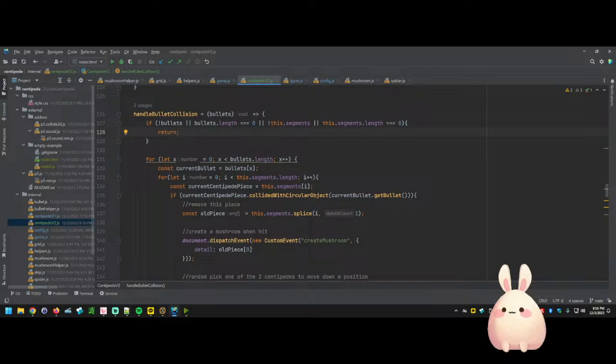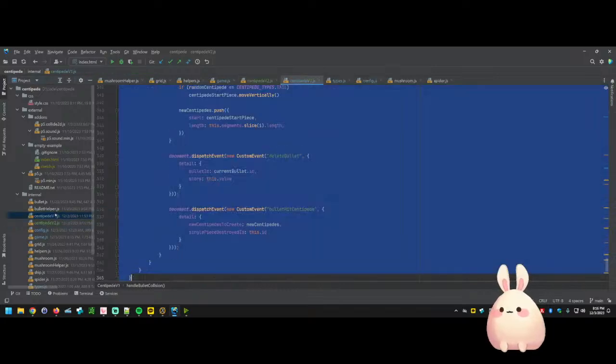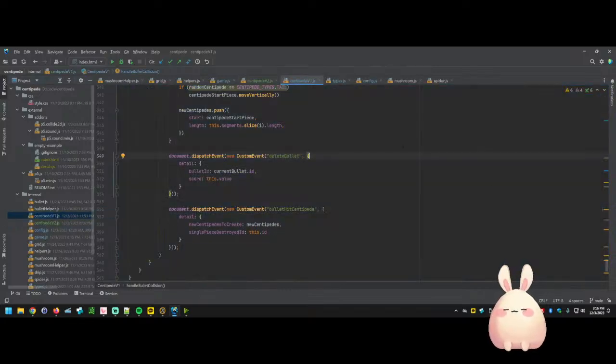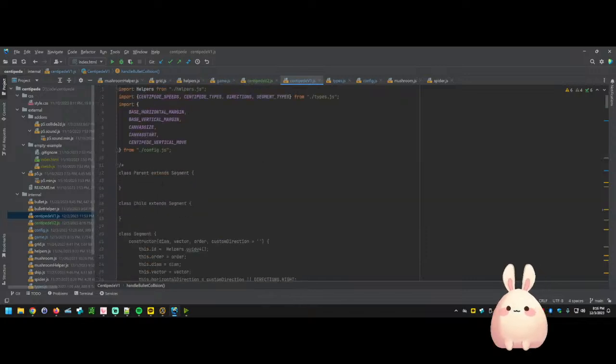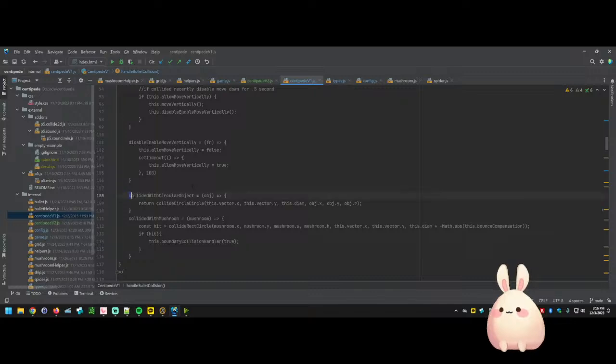And then we loop through our bullets, collect our current bullet, and get our segment. If it collided with circular object, and now this is where we have our version 1. We did have a collide with circular object, and we're just going to call it collide with bullet this time, rather than collide with circular object.